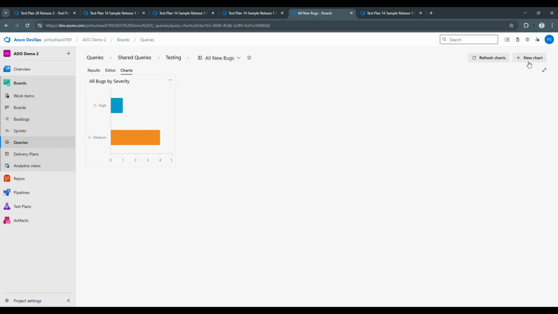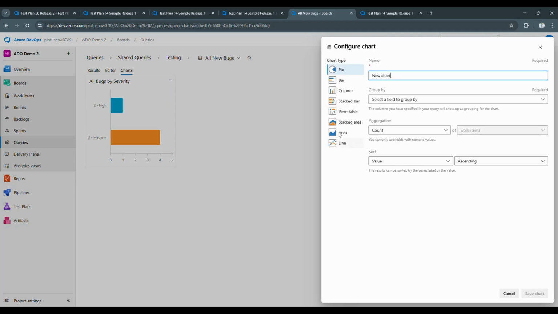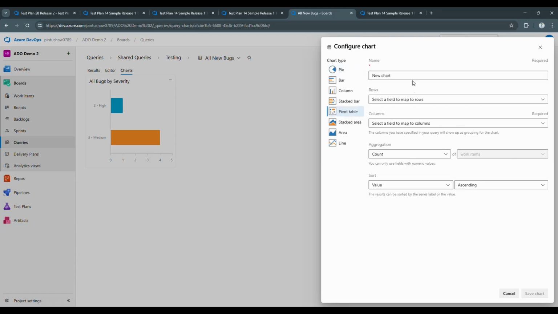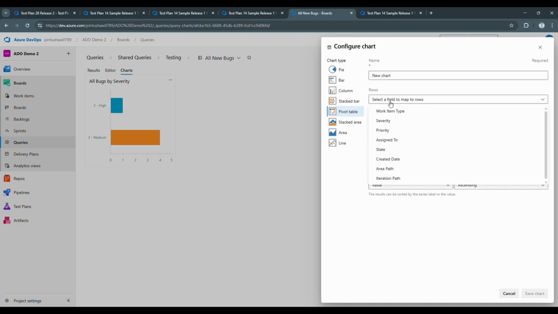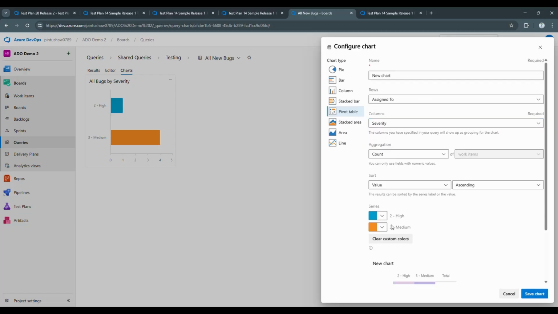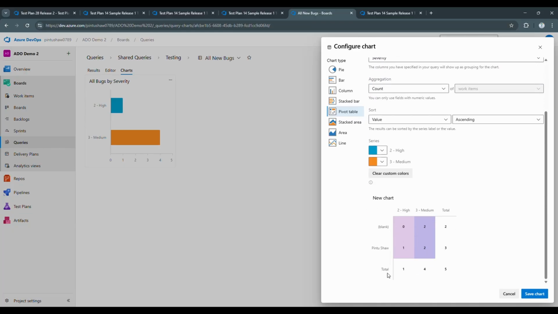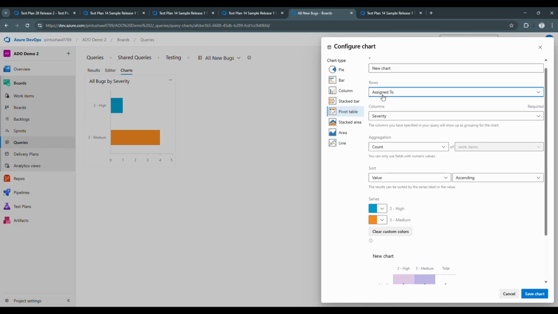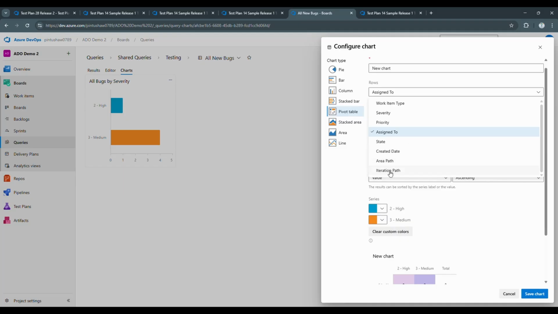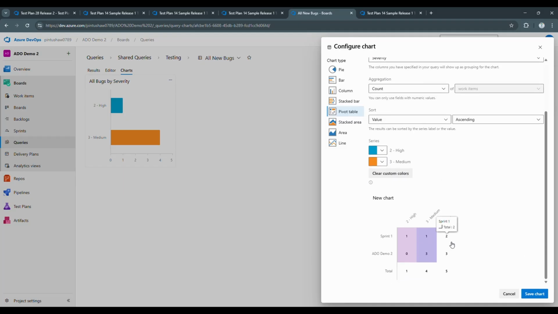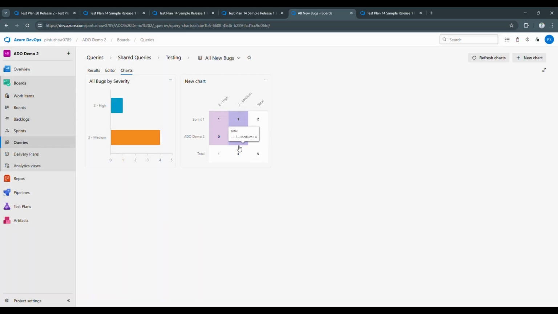I can add multiple charts. There is no restriction. So maybe I can add a pivot chart with assigned to as the row and severity as the column. So it will show in this way. Or maybe let me make it using attrition path. So this will show two-dimensional. For this print one, there are two bugs. For this attrition, it is three, and so on. So this is how you can add charts under the query.